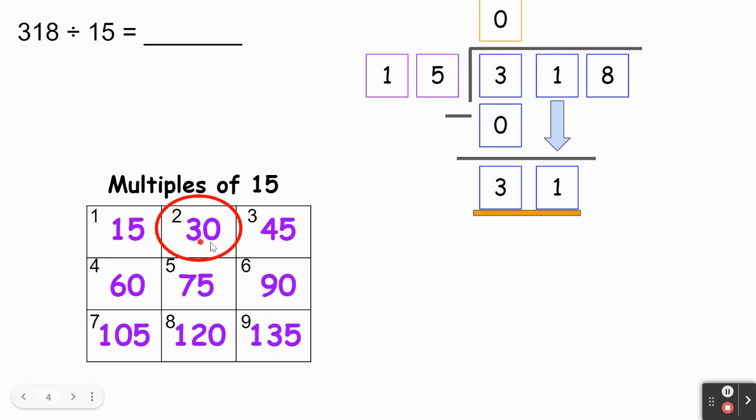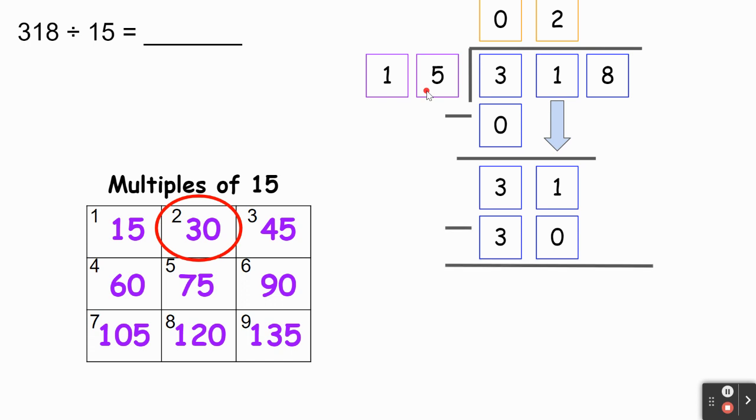So that means we can share a total of 30 tens by giving each group 2 tens. So in the tens place, we're placing a 2. So each group is getting 2 tens. If we give each group 2 tens and there are 15 groups, we're sharing a total of 30 tens. So we have 31 tens to share. We're going to share a total of 30. We have 1 ten left over. We can rewrite this ten in ones by bringing down the next digit.